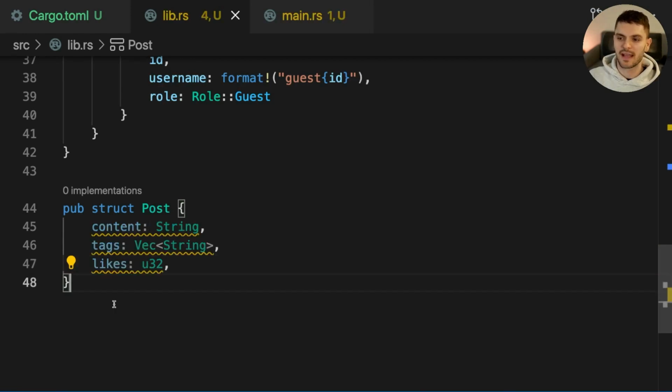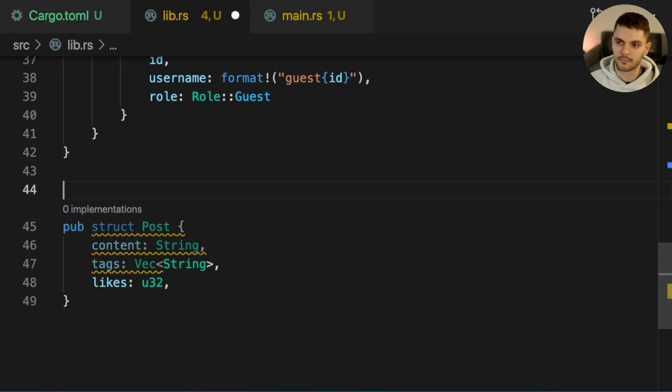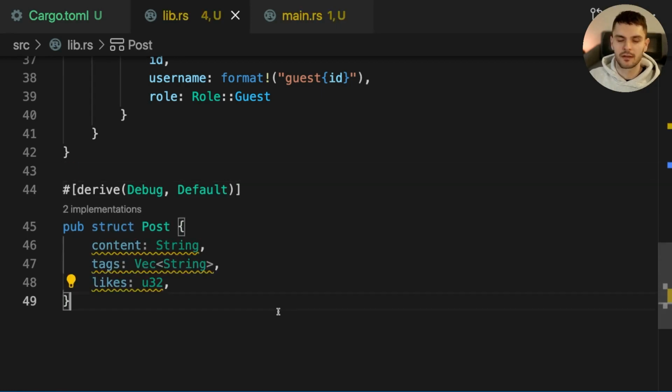The Post struct has three fields: content, which is a String, tags, which is a vector of Strings, and likes, which is an unsigned 32-bit integer. All of these types implement the default trait, so we can derive Default for the Post struct. We'll also derive Debug so we can print Post out with debug formatting.